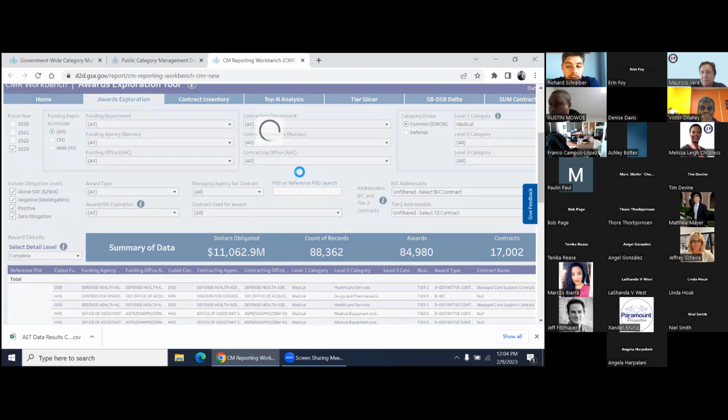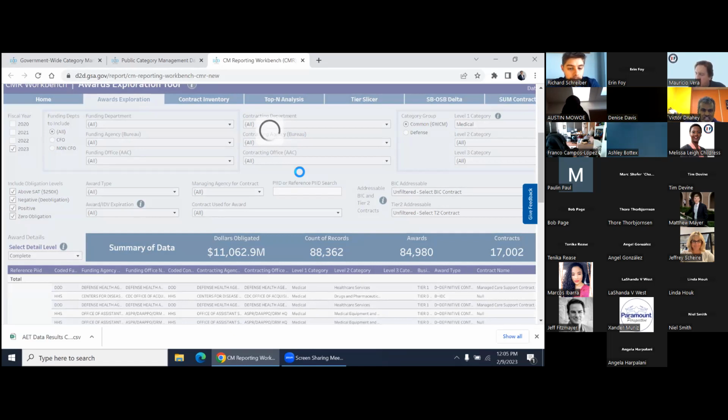You will have the PID number, the ref PID number, the modification number, and the contracting office. You could probably use those things to find out about the contracting officer, or maybe close to it. But I don't think we have the specific contracting officer name or contact information in here. I don't think that's included in FPDS. Okay.